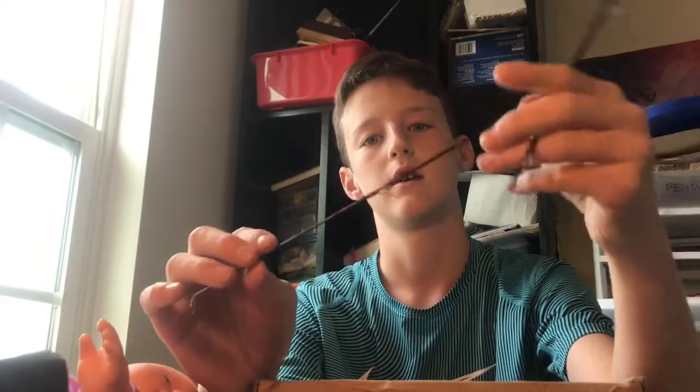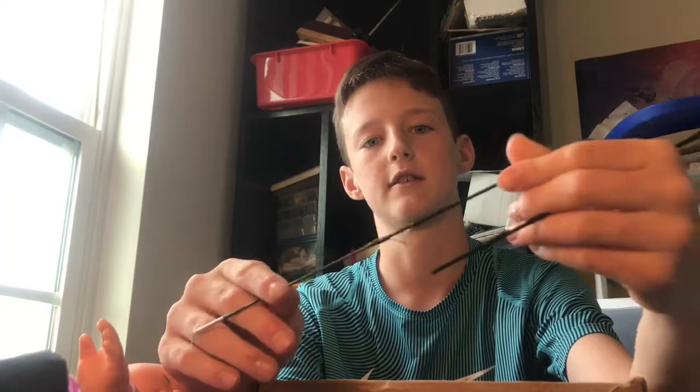Quick little thing before we start. I just broke my fly rod, so if you guys have any suggestions on how to fix it, or if you know somebody who could fix it, that would be helpful. Just the top two guides there. That kind of sucks, but if you know anybody, please comment and let me know, or if you know any way to fix it.